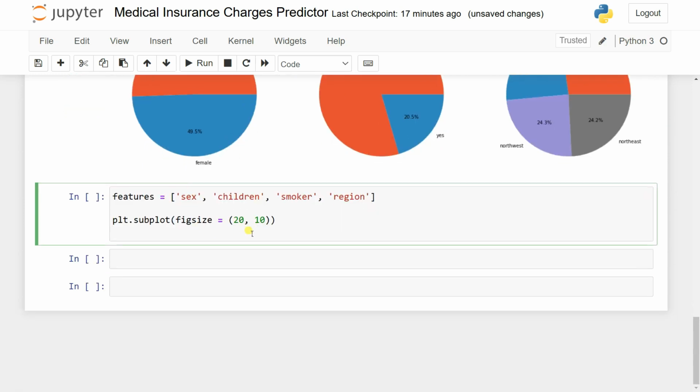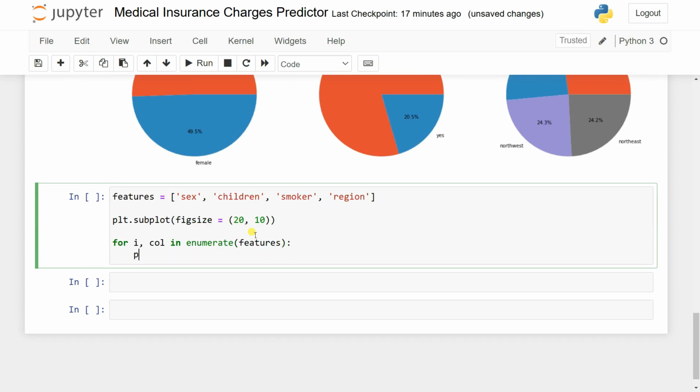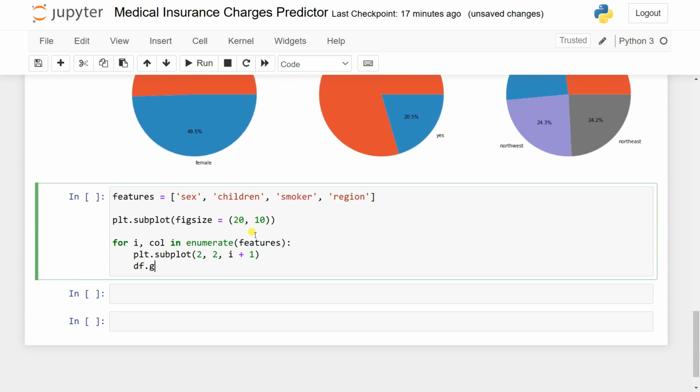So we can simply go into creating the same thing. Let's say for i, column in enumerate, and then you add the features. Let's say features, and then after that you're going to add the subplots. Let's say subplots 2, 2, and then I'm going to use 1, i plus 1, and after that I'm going to group by the columns, and inside that you pass the charges.